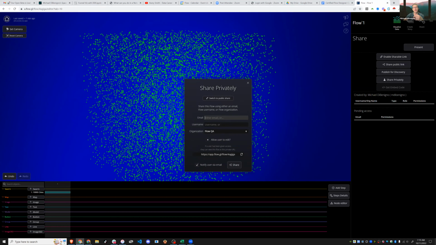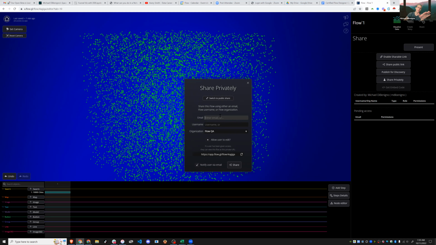They need to be registered, and then they need to be on that organization list. Typically with the organizations, at least how we've worked with people in the past, they give us a large list of who they want to be part of this, and then they are added. But you can also just specify someone's email address directly or username, and then that gets sent to them. But they would need to be registered before, or actually, no, that's not true. They don't need to be registered. It will prompt them to register if they haven't, if you wanted to share with someone like a friend or something like that, just by putting their email.